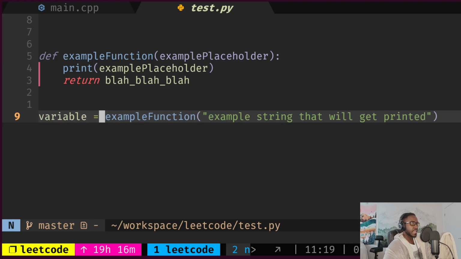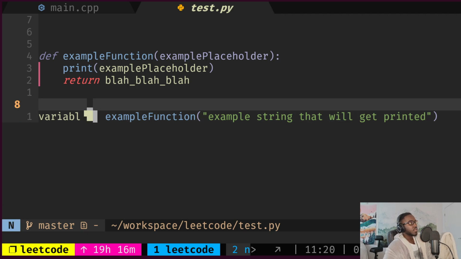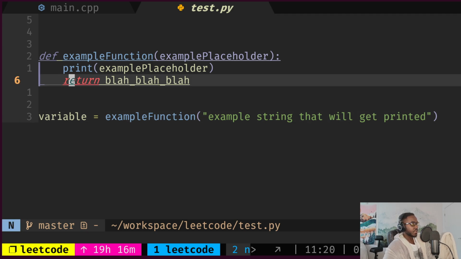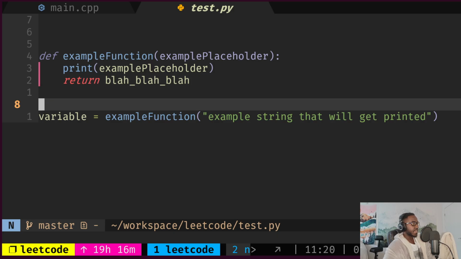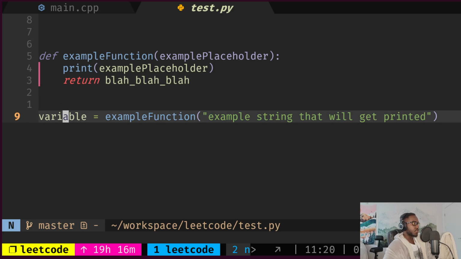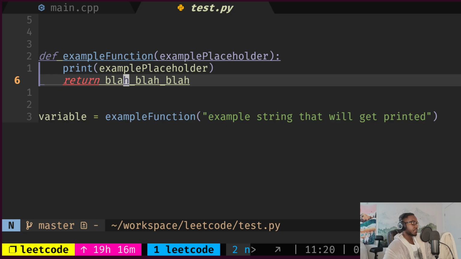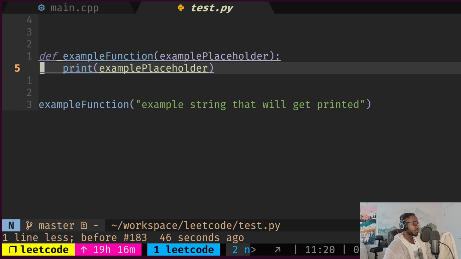That is a true statement, although I do understand that it's like, but why would you ever want to do this? And what's the crux of the problem? But this is just a true statement. The purpose of return is you can set a variable equal to the function, and it equals this. Okay, so I'm gonna actually explain it, but that is a true statement that I just said.